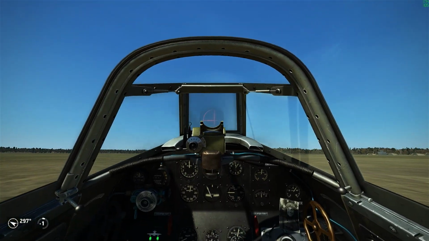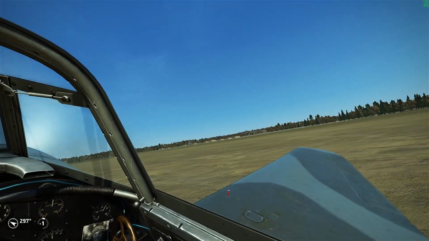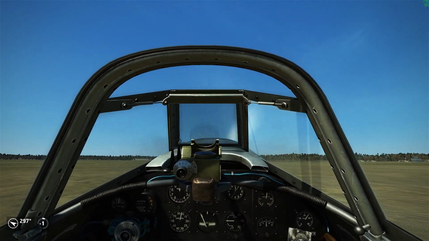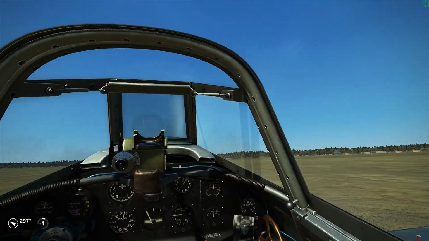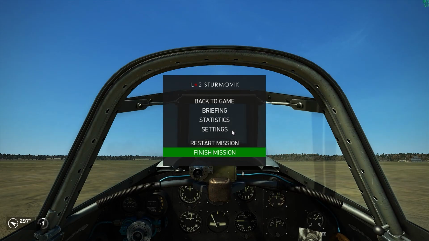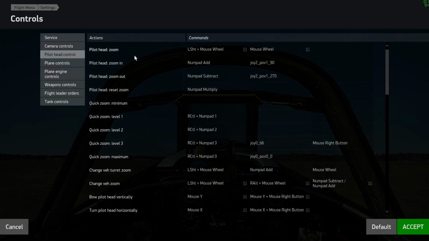So the game allows you to have so many different kinds of zooms and quality of life options. At the end of the day, it's up to you and your preference on which one you prefer. I again insist on using quick zoom in and zoom out. I honestly don't use these ones much, but I do sometimes use them. It's very important to have a reset zoom, which gets you back into your normal place.